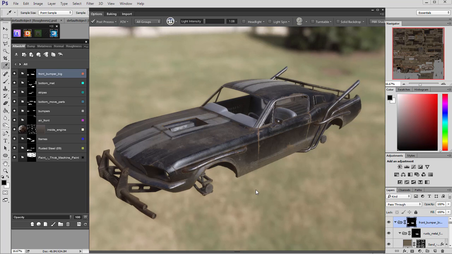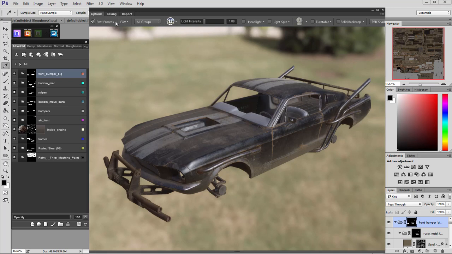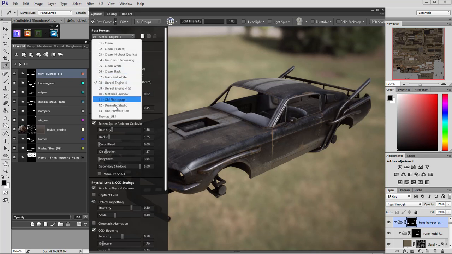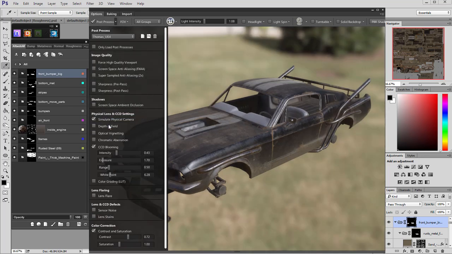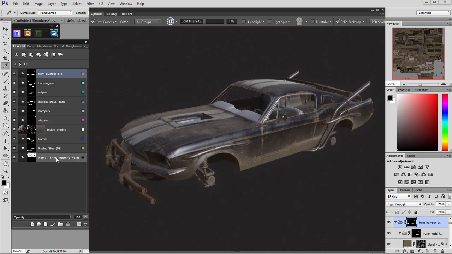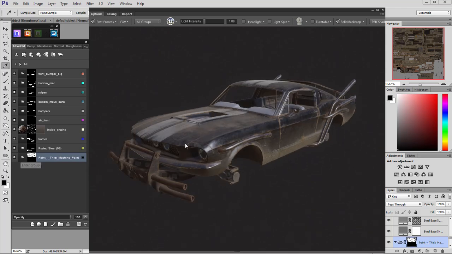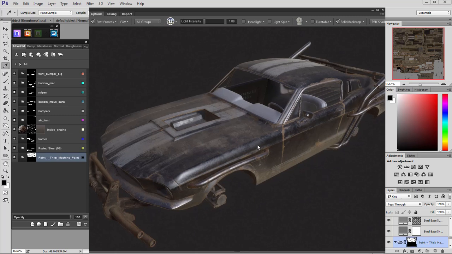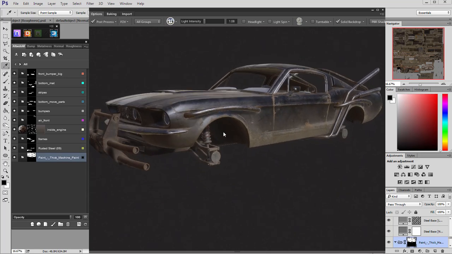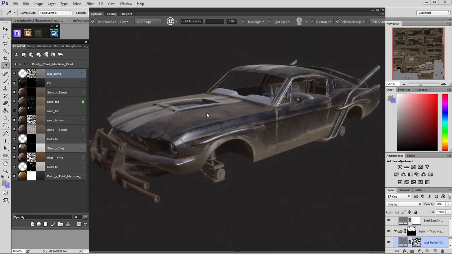So let's right now talk a little bit about these layers that we've got in this scene. Of course I was working with the Unreal Engine 4 post-process that is a little bit modified by me. Of course I turned off all these ambient occlusion and shadow effects because for me it works better. So let's get started with this first group, which is responsible for this black material. Of course you can see we've got plenty other groups and materials, but let's get started with this one.